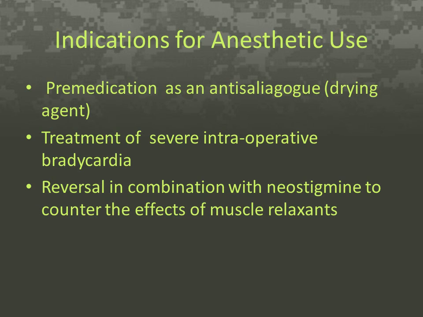There are several applications for atropine during anesthesia. It can be used as a premedication in patients that need drying of secretions as an anti-sialagogue. It can be used during the operative period to treat severe bradycardia. And lastly, during the reversal of anesthesia in combination with neostigmine, it is used to counter the effects of muscle relaxants.